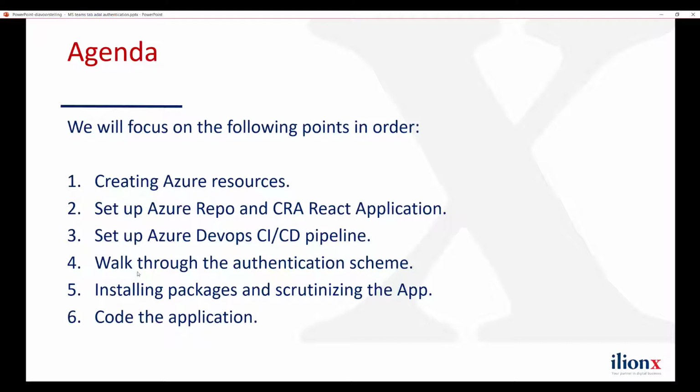Next, we're going to set up an Azure repo, and we use create React app, the CRA, to create a React application. Once that completes, we're going to send back the React app to our repo, so the source code lives within Azure Devops. Next, we're going to set up Azure Devops CI/CD. So what we'll do, we'll first create a pipeline, and we'll connect a release to an automatic trigger on pushing our source code to the repo. That way we can easily check our code when we just push.